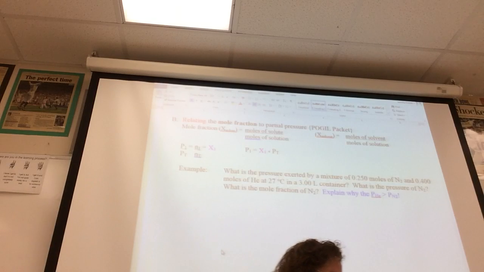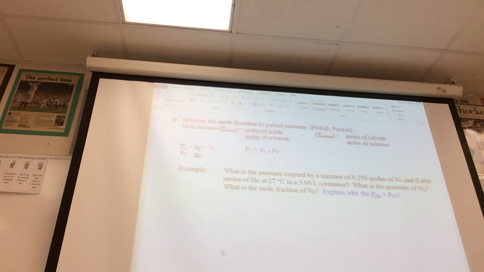Okay, so we're going to finish up our gases unit today, and where we left off last time was dealing with partial pressure. And that POGIL packet on partial pressure, well, maybe initially a little too simplistic, will walk you through some aspects of partial pressure that you did not learn in honors, okay? So we're going to close out our learning goal today.